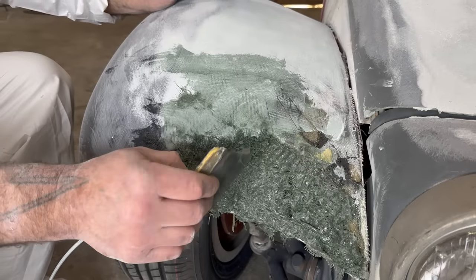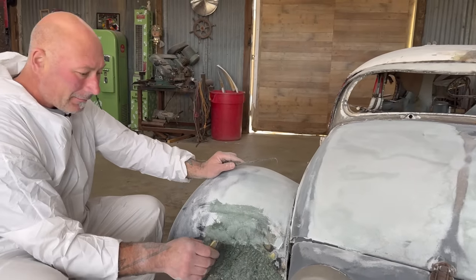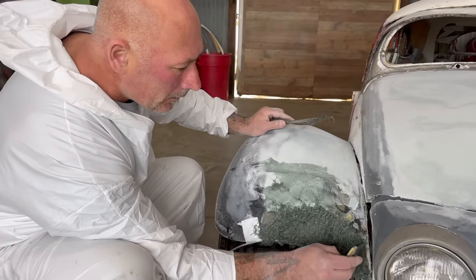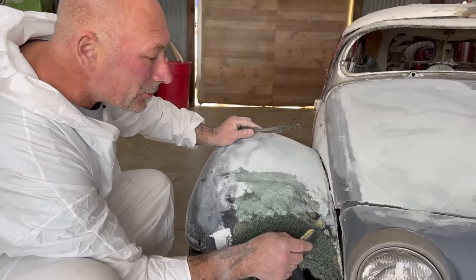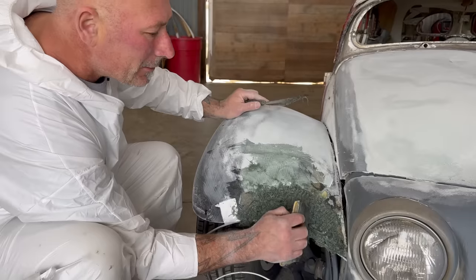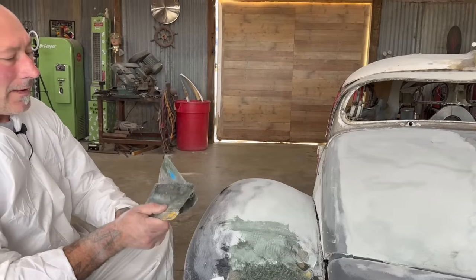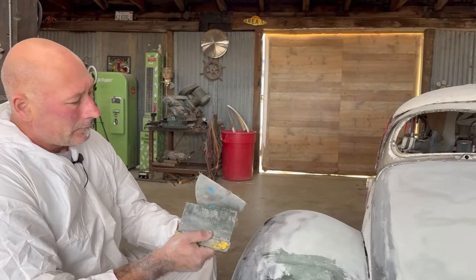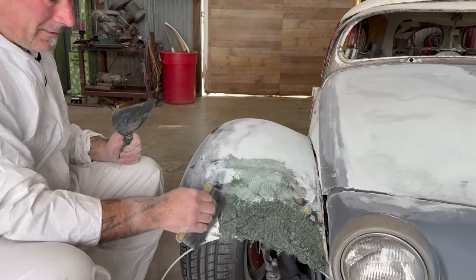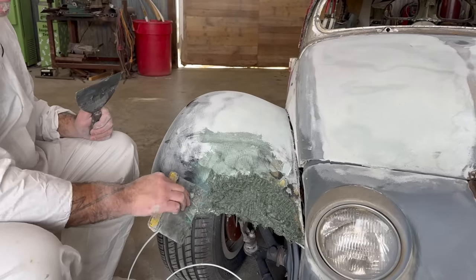So just like we did with the brush, see, I'm kind of tamping it down, trying to make it as dense as possible. That's the strength. The strength is in the fibers, not in the resin. The more dense you make it. They make this cool little rolly wheel tool where you just kind of wheel it in, but I don't have that. That's a lot of catalyst. And some dust.